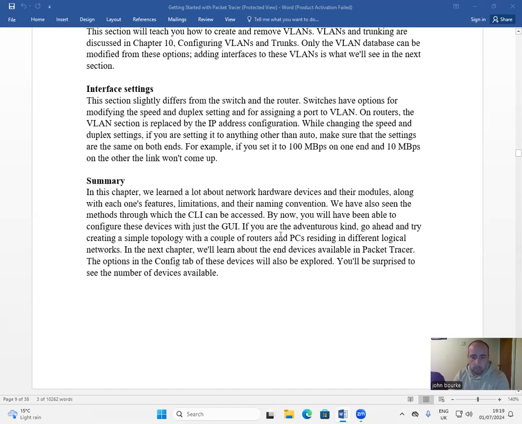If you are the adventurous kind, go ahead and try creating a simple topology with a couple of routers and PCs residing in different logical networks. In the next chapter, we'll learn about end devices in Packet Tracer. The options in the config tab of the devices will also be explored. You'll be surprised to see the number of devices available.